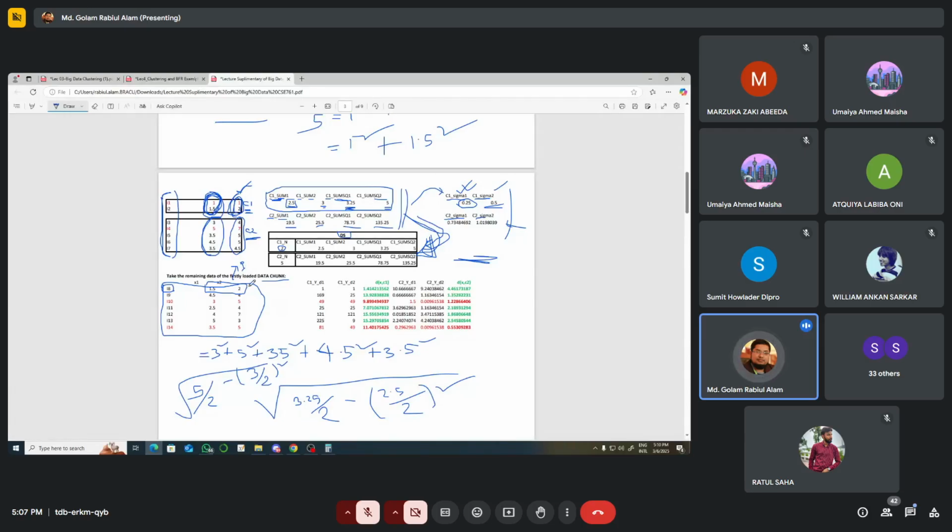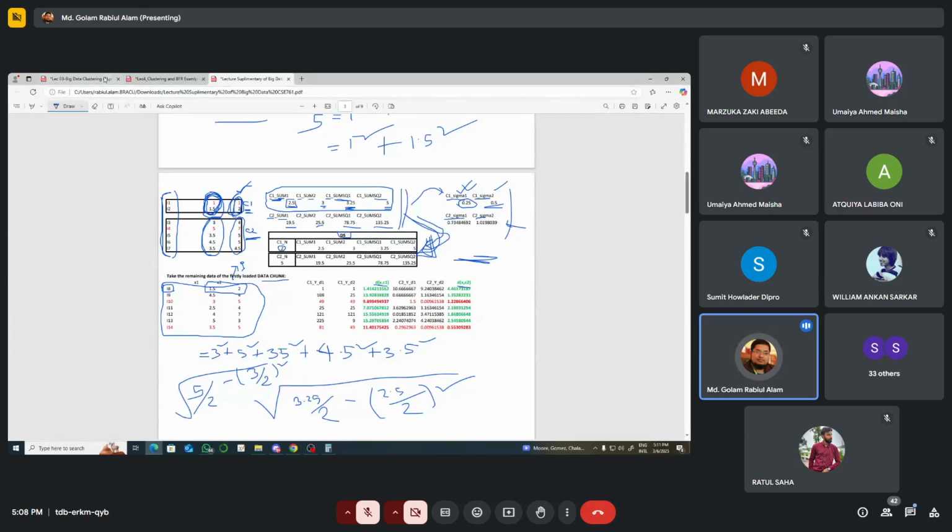we have to find out the distance from P to the cluster center of cluster 1, and also the cluster center of cluster 2. How can we find out the distance? This is called the Mahalanobis distance. We have to find the Mahalanobis distance from each and every data point to our distribution. Here the distribution is the cluster, the cluster center.